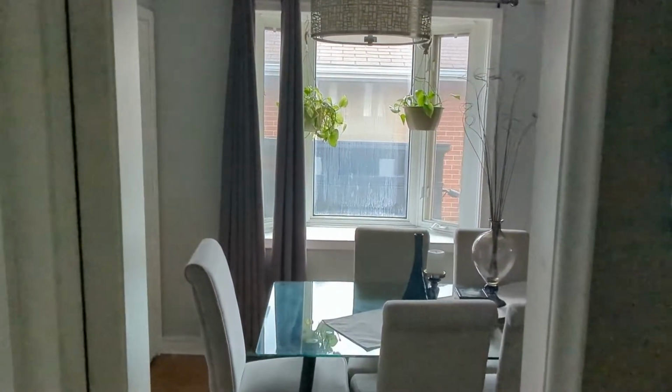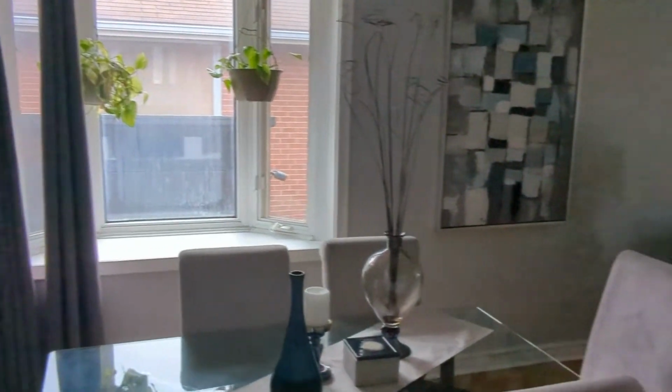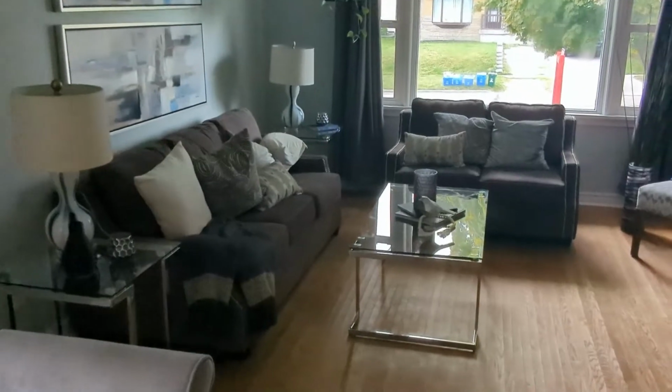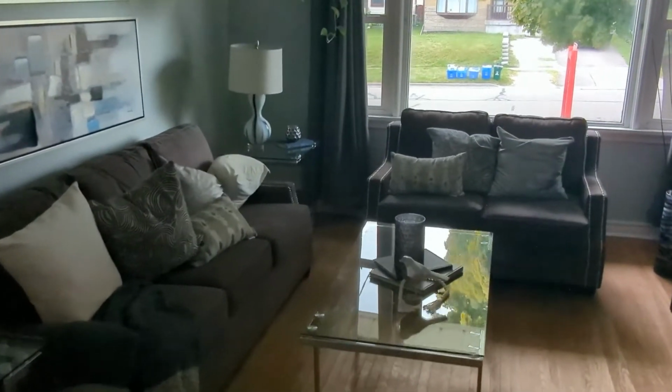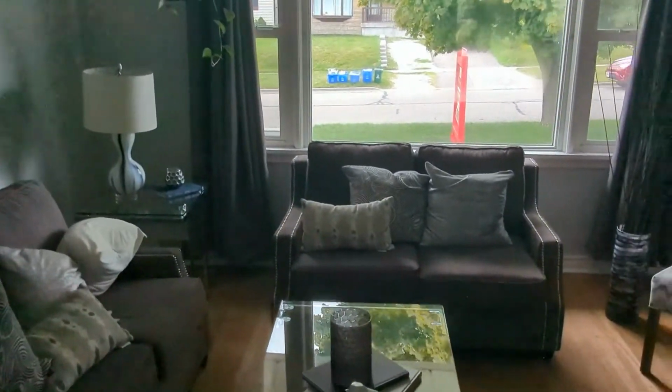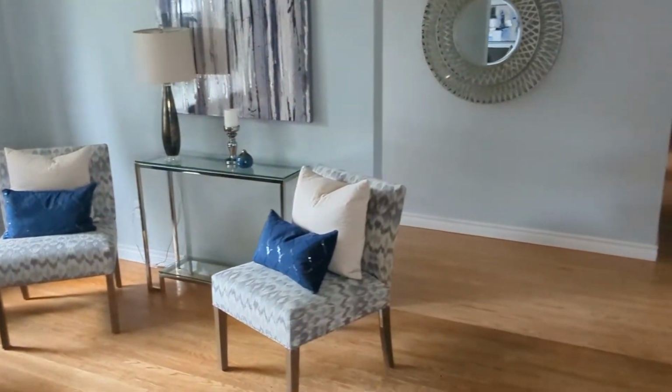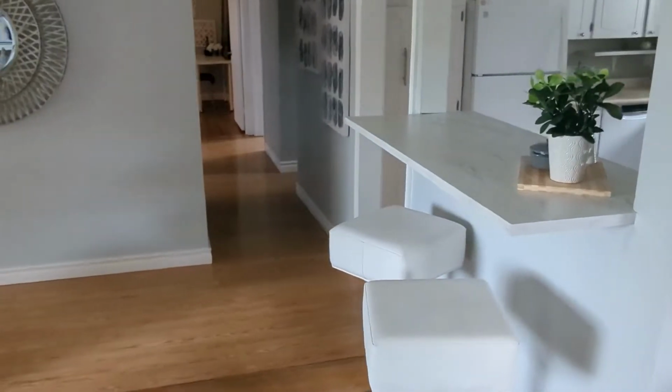During the selling process, we hired stagers, and I absolutely love what they did with the dining room and living room area. We used to have big, heavy cabinets for our TV with a big sectional, and it feels so much more open and bright with the clear furniture and smaller couches. The stagers did all the decor in the main room, shades of navy, and you'll see why when we eventually get to our principal bedroom.